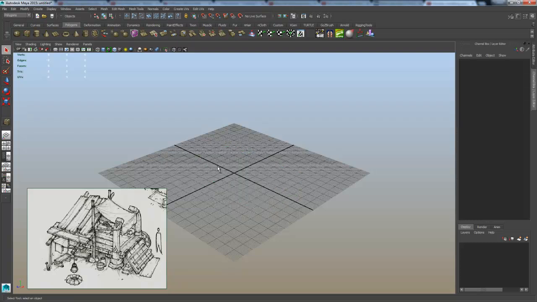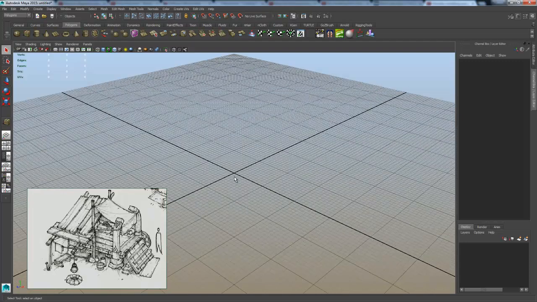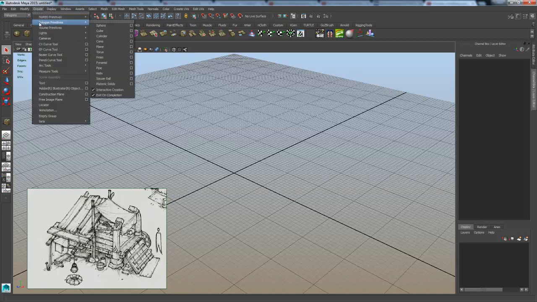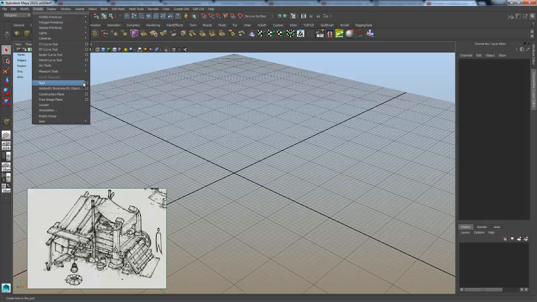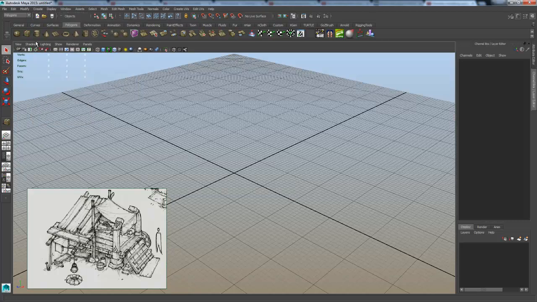Now, if you don't like this method of interactively drawing it out directly onto the canvas, and you would like it to always be exactly 1 by 1 by 1 units, depending on the grid size you have set, then go to the Create menu at the top, then Polygon Primitives, and you can turn off interactive creation. I find that having this option on is, as it says, interactive, and it allows us to immediately get to the basic shape, and then after that we can change the dimensions, the subdivisions, and so on. So for now I'm going to leave that on, and I'm going to start off with the basic floor shape.